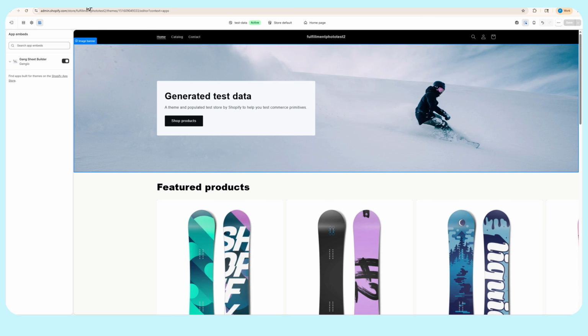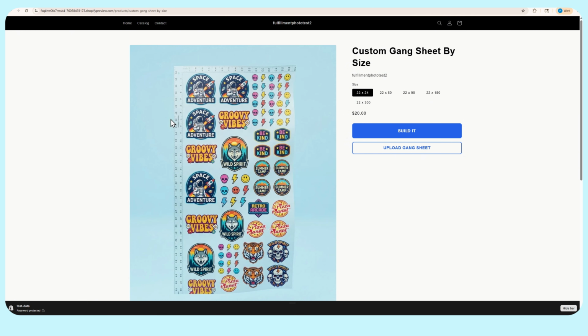Now let's see what happens when we go back to the product. Let's open the product here, and as you can see, now you have the Build It buttons. Now, notice this. I'm going to refresh the page and look at this area right here. You see, for a split second, the regular Shopify buttons show up. See again? Add to cart, and then it instantly gets replaced by the Build It button. That's because on some themes, Shopify always tries to inject the regular buy buttons before the app has a chance to load the Build It buttons.